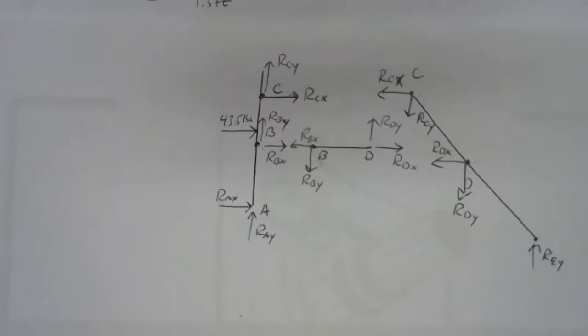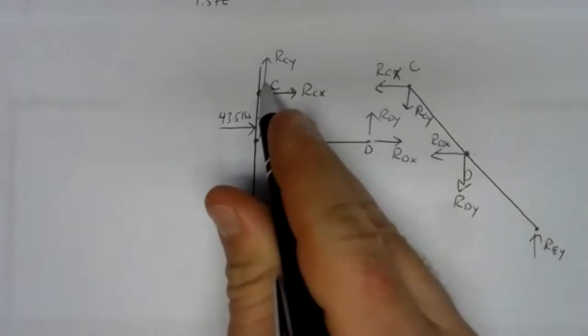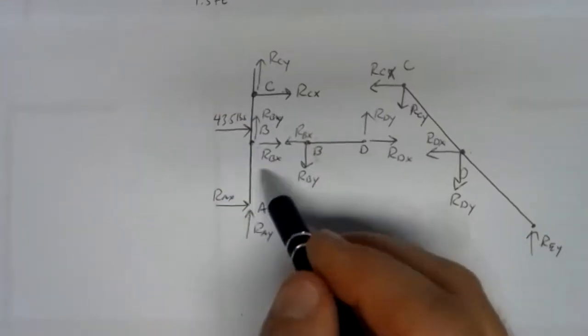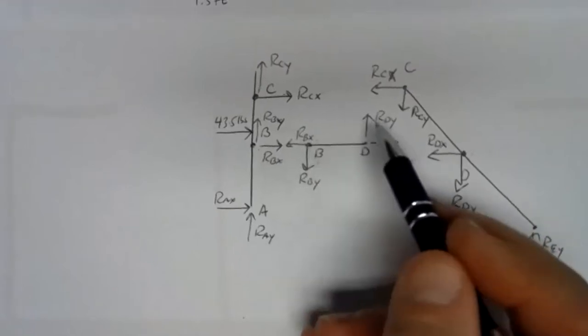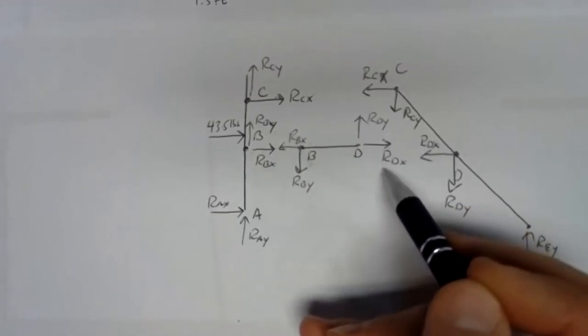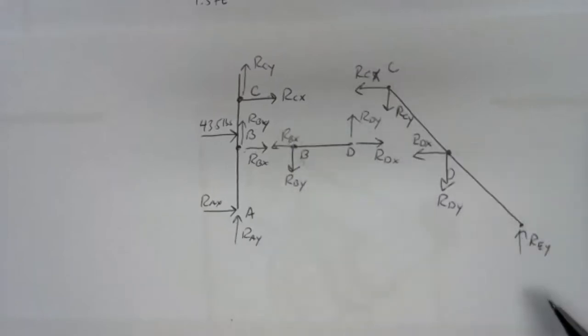The rule I follow is I always want to work with horizontal or vertical members. Horizontal and vertical members will always give you simpler equations to deal with, especially for the moment equation, because no matter what pivot point you pick, you're going to knock out stuff far away. If you pick B as your pivot point, RDX is going to go away too, because it's got a line of action going through it. That doesn't happen on slanted members.